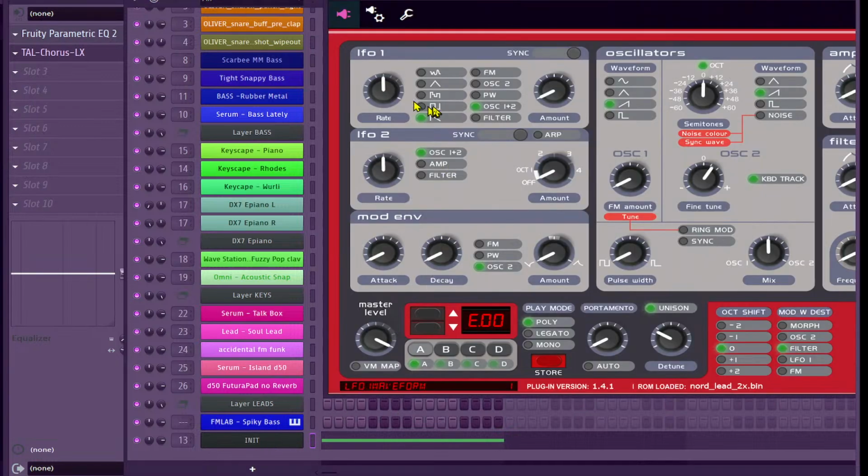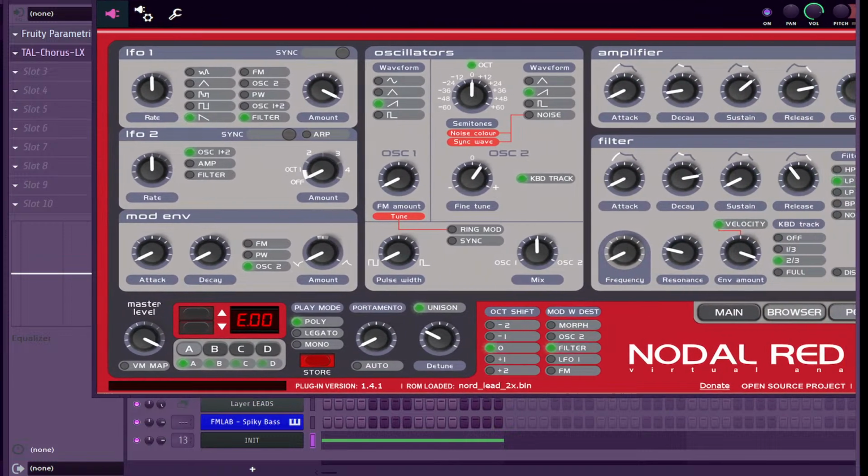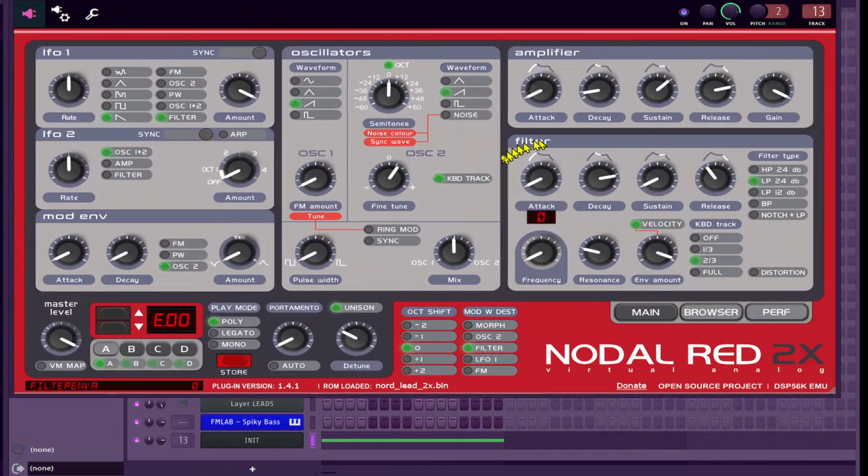We'll set the destination to the filter. I love the sawtooth. Kind of hear it there. That sounds great.